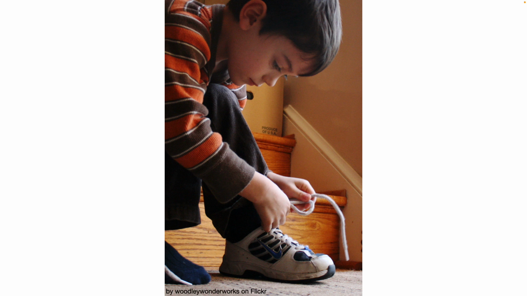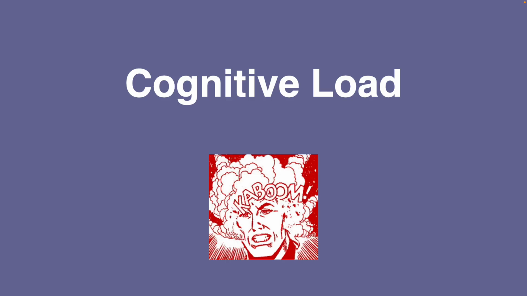However, with practice, the task of tying his shoes will get easier and easier until it carries a light enough cognitive load that he can both tie his shoes and carry on a conversation at the same time. So, practice can help reduce the cognitive load of learning something new. But practice is just one way that helps to reduce cognitive load. There are many ways to manage cognitive load during learning, and there are a number of things that instructors can do to help manage the cognitive load of what their students are learning.